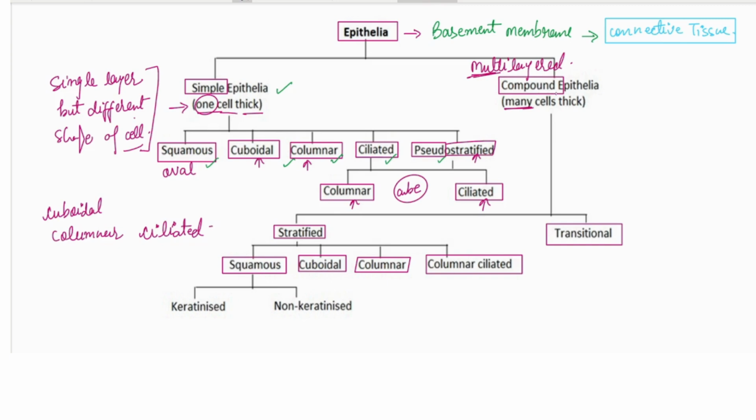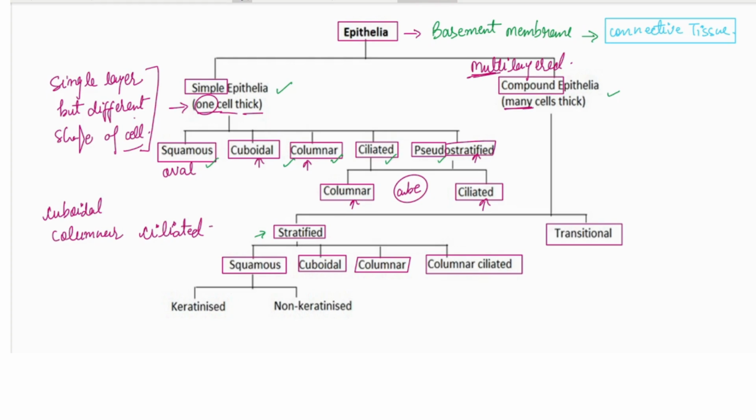Now if we see the compound epithelium, it has the deepest layer. The uppermost layer of the epithelium would be the simple epithelium, and the deepest would be the compound epithelium, and after the compound epithelium there would be the basement membrane. Because it is in the deepest layer, we say it is actually resting upon the basement membrane, right?